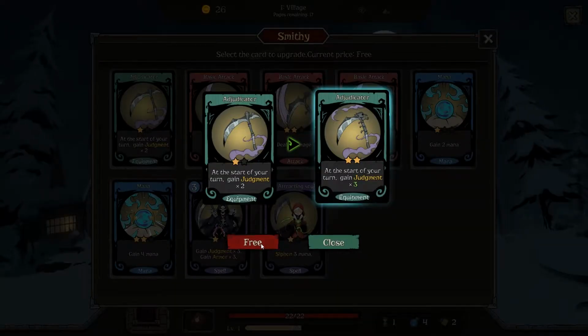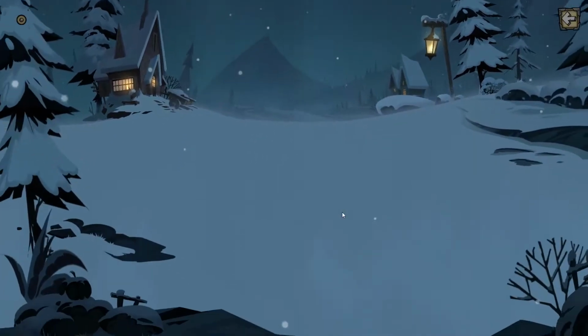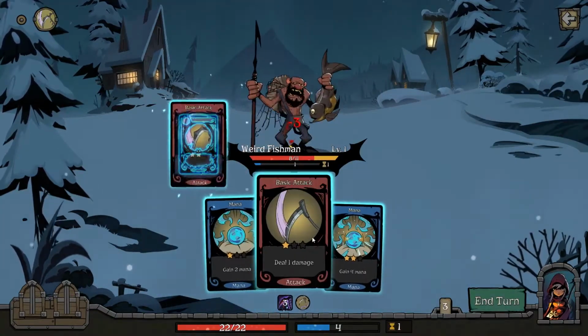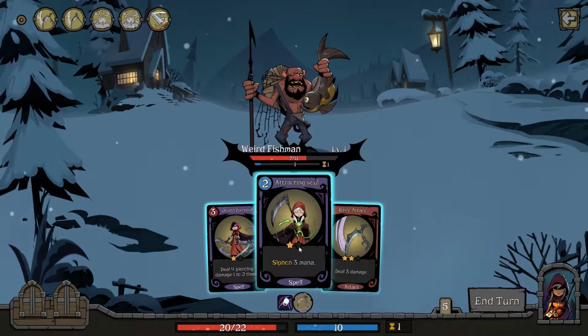Let's buff that one to get more judgment. Nice early buff. And the weird fisherman as well. He's quite an easy enemy. Oh, he's got 11 health though. But he gives you a free card each turn.